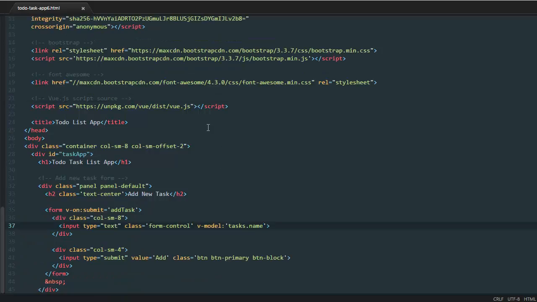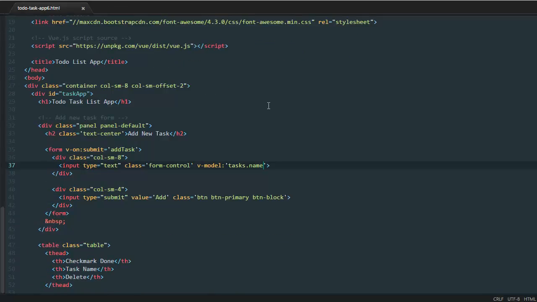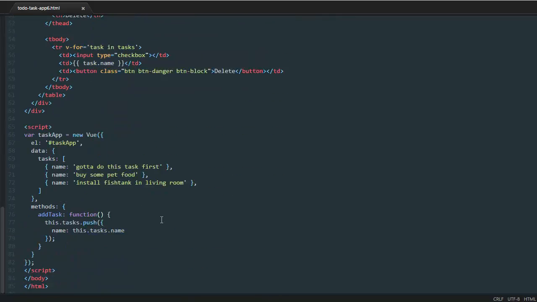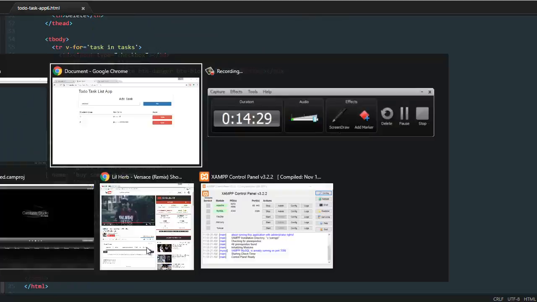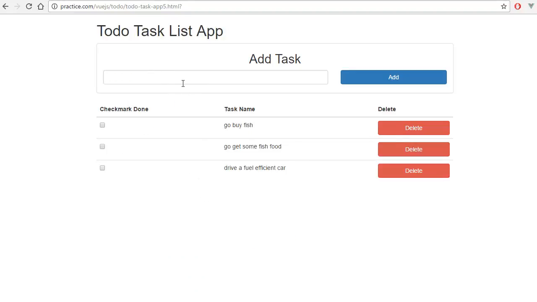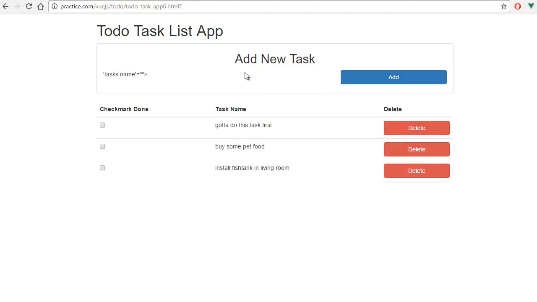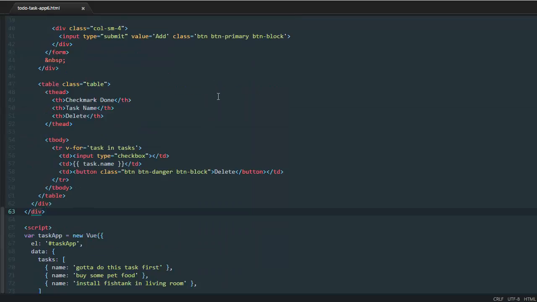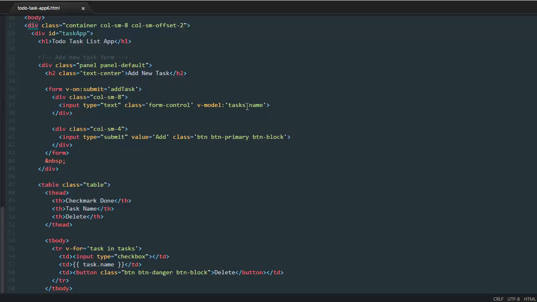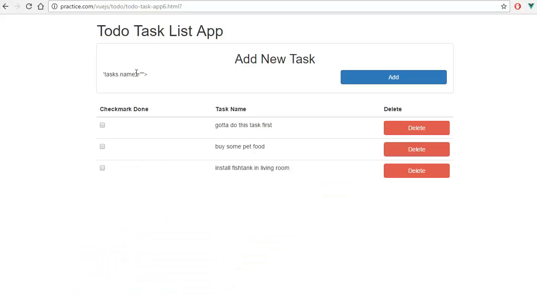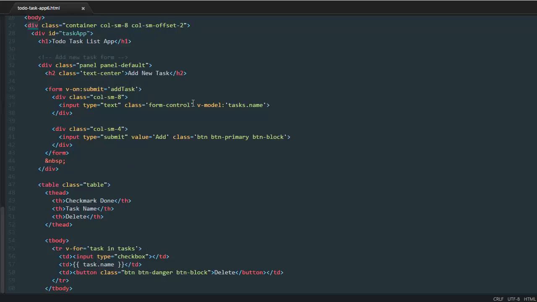So I was creating taskName and create. So let's see if this works. Whoops, that's not the one. This is the one. Task name. Form control.